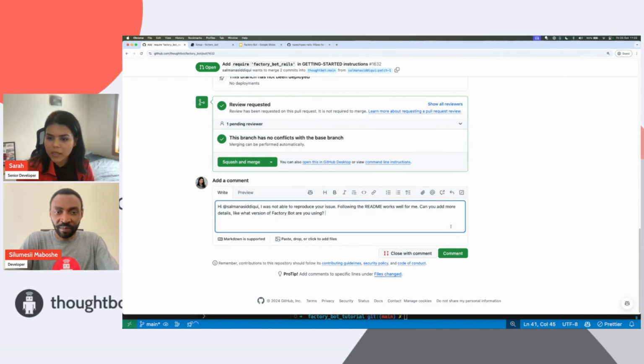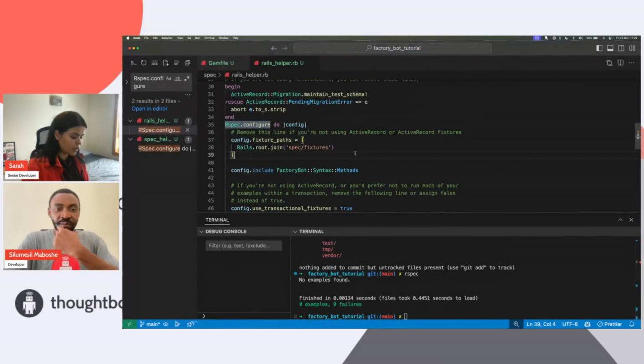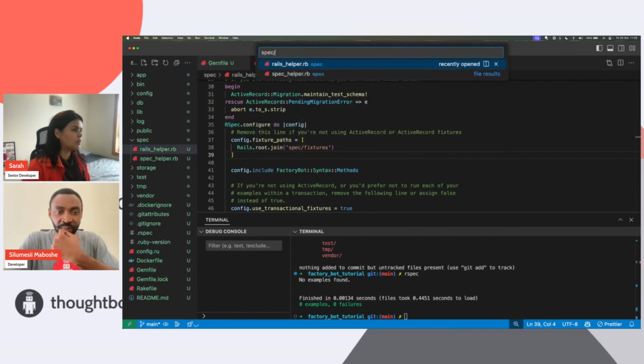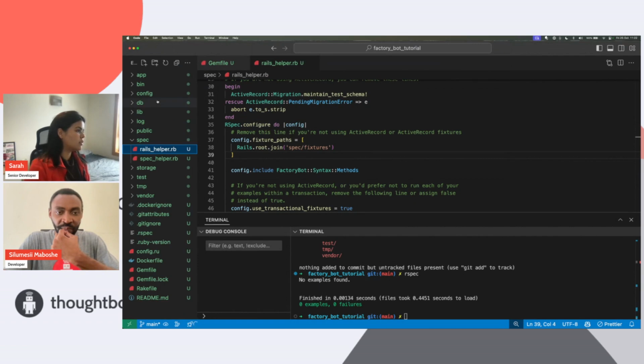So let's see if there are any other suggestions on the chat. Good one from Todd. How many tests are in the test project? I didn't see this issue until I had a bunch of acceptance and unit tests written out. I can't remember how much more than it was. Okay. I think then let's try adding a test. So we can go to spec. We don't have any tests here. So hopefully let's try to create a user spec.